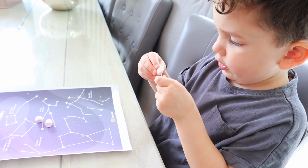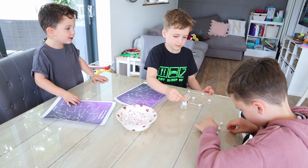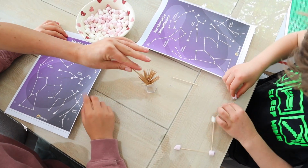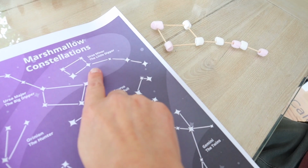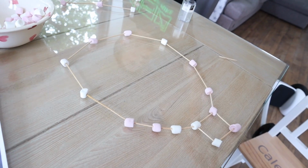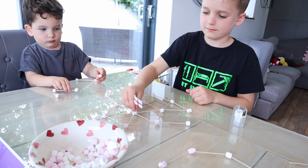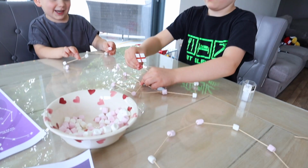My youngest son, he didn't really make the constellations, but he did make a little house. And then they also started making stars and a hot air balloon. So they were getting really creative. And I'm really recommending this one because when I did this with the boys, for some strange reason, my 3 boisterous boys were so very calm the whole time they were playing this. They were sat at the table. I couldn't believe how quiet they were. So it was something they were really concentrating on and they really enjoyed.